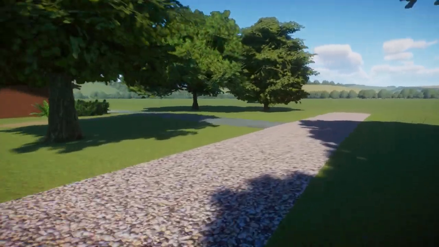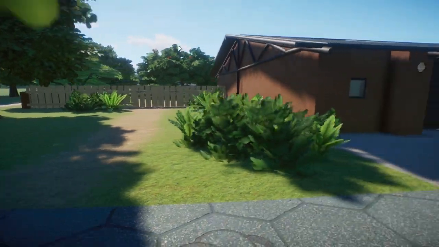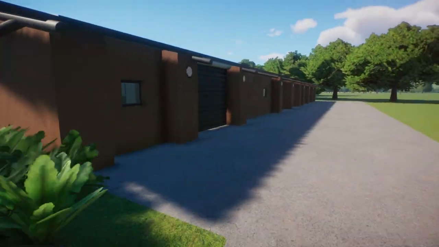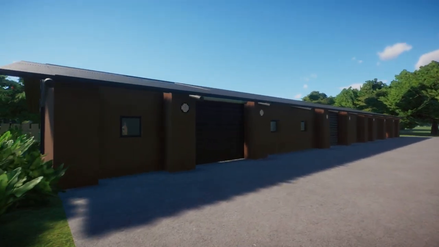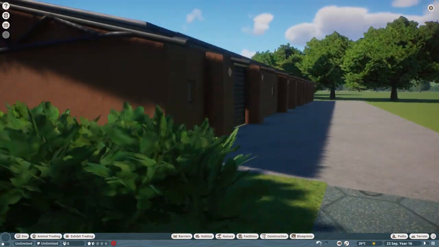So let's go around the back. Got a staff path there. Kind of gate there. The staff can't actually use it. And here we have a few doors. And this is the back of the staff area. So you can see I did add some small windows so you can actually peek into the exhibit. And I'm stuck on the roof now. Oh, thanks, game.